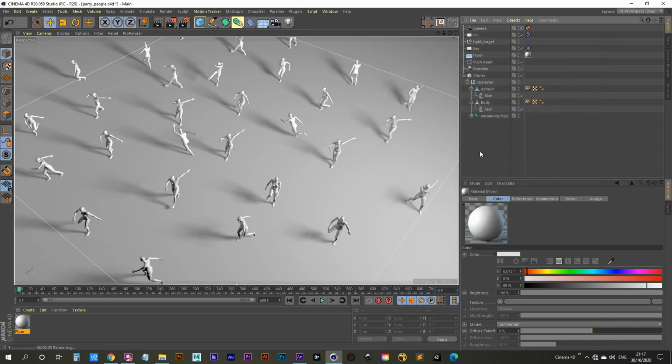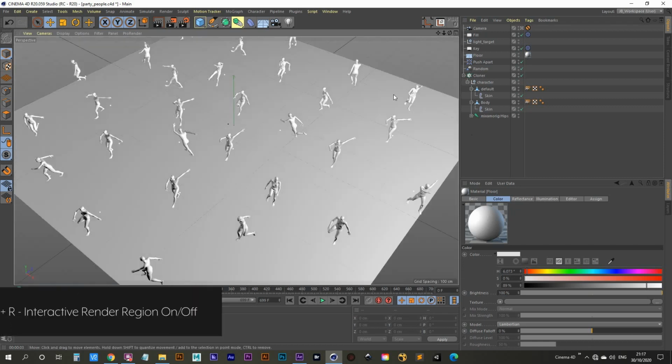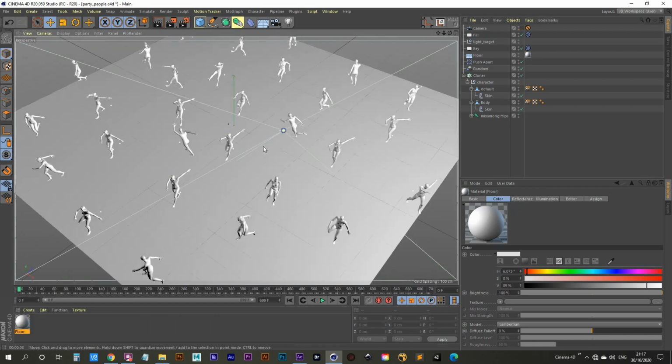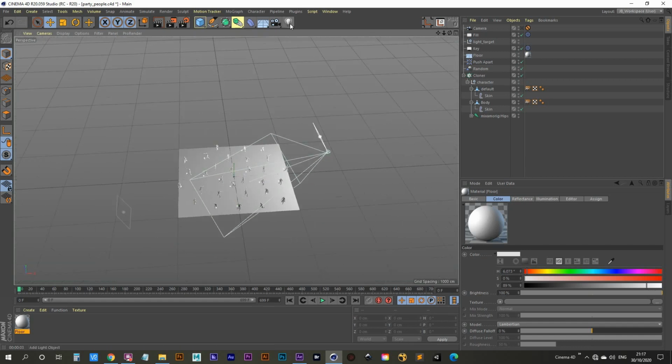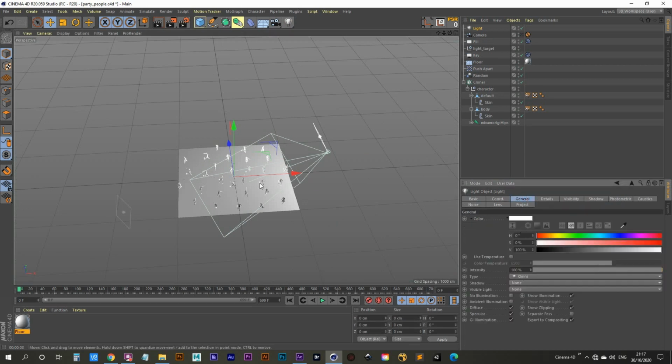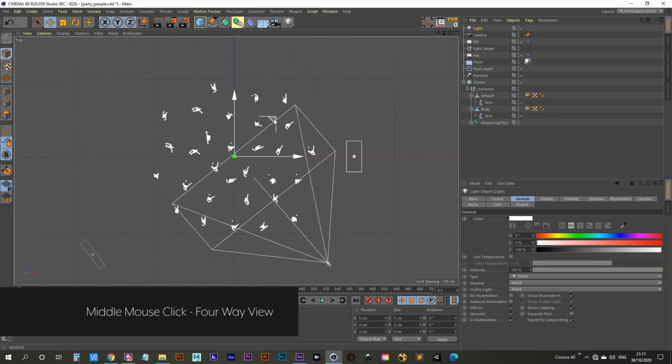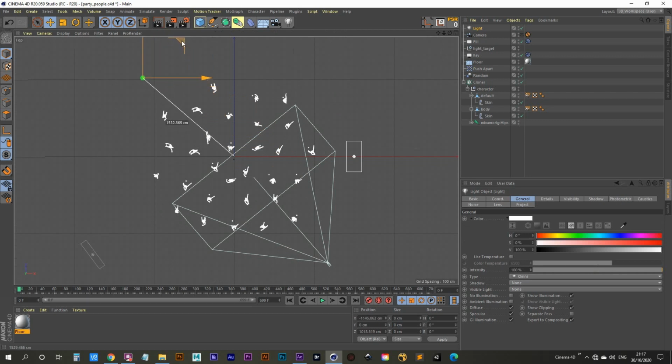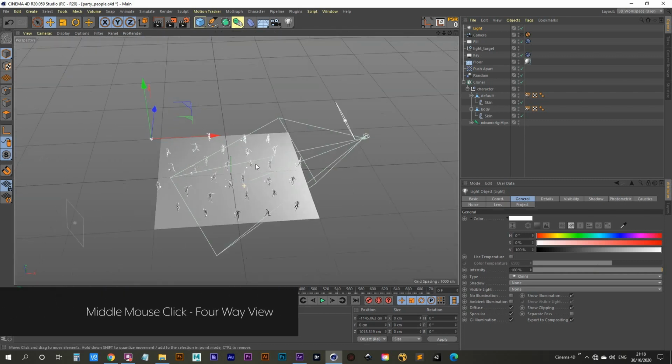And let's see. I want to set up one more light that's going to kind of act as a rim light. It's going to just give us a bit more definition on our edges of our characters. Well, that's the aim of this anyway. So let's turn off our interactive render region, deactivate our camera. And I'm just going to create a light here. It's going to be an omni light. So you can see it's just an omni light here in type. I'm going to go into my top view and I'm going to bring it back the way so that the camera is kind of pointing directly towards it. And let's see what this looks like.